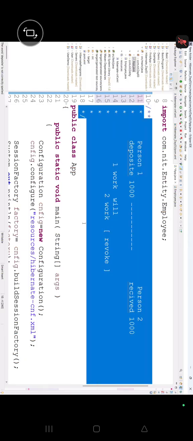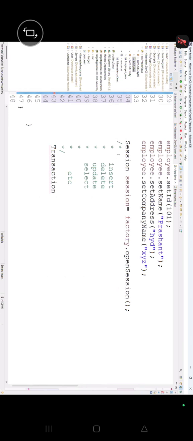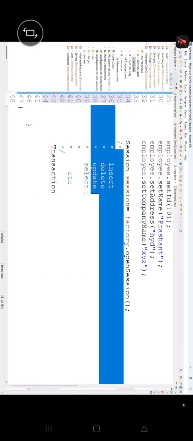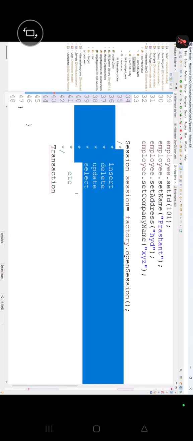In the same way, if one work is completed, then you want to do the next work. Otherwise, the things will be revoked. Revoke means return, will be back. Now this type of activity is done from which end, guys? Transaction management. Right now we are also adding, deleting, updating, all these things that we are doing, or not?